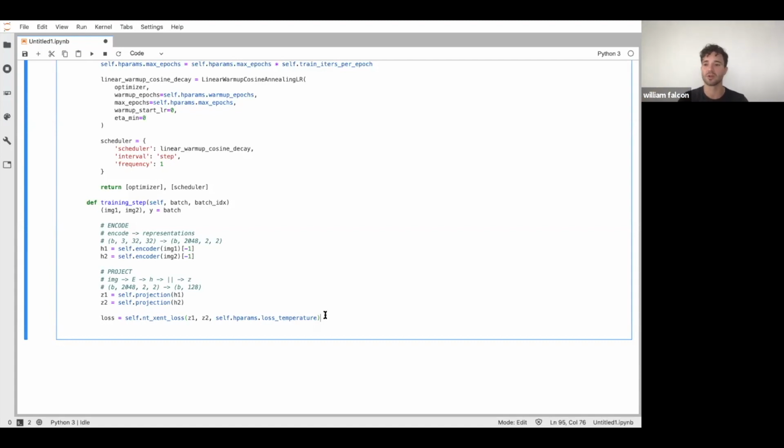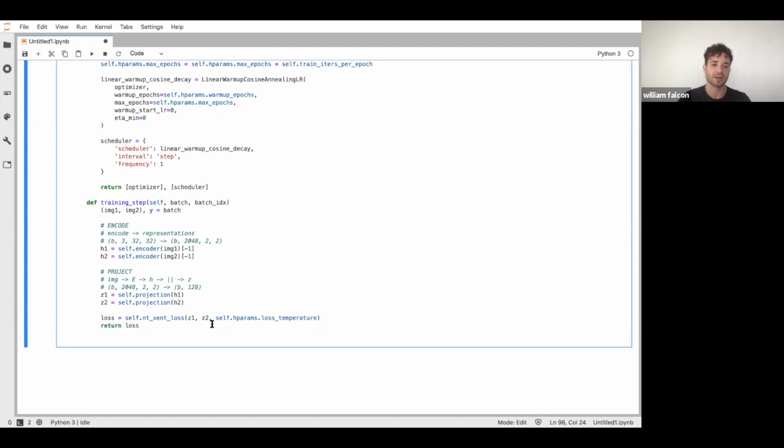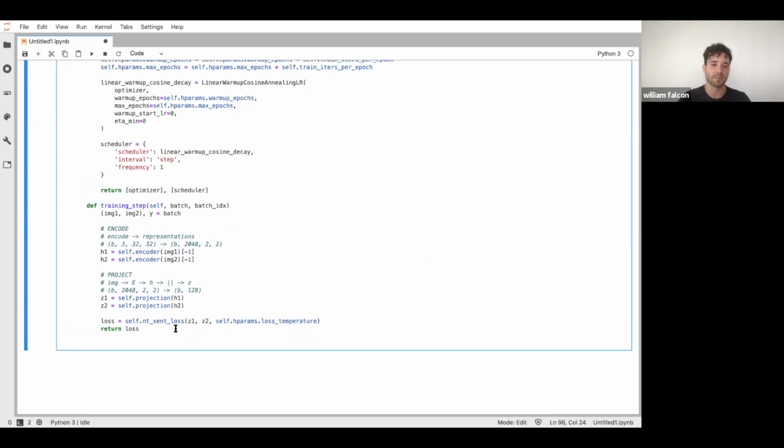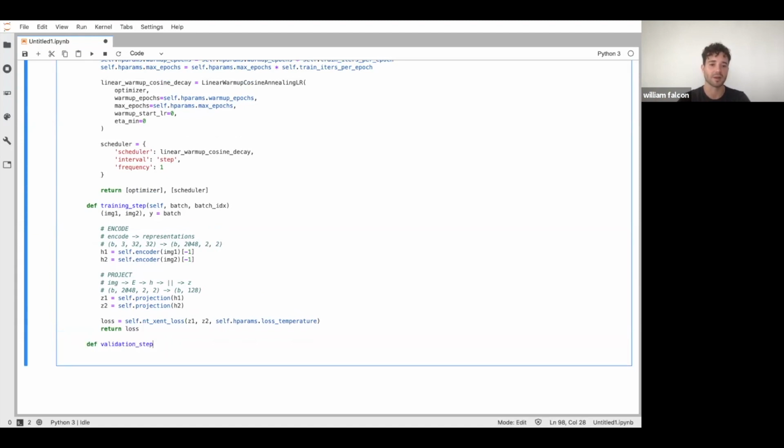So that's the loss, and then we're going to return this loss. In the training step, we're just sending back this loss, and this is for a batch of training data. On the validation step, we're going to do exactly the same thing. It's literally the same code, so in this particular case, I could literally copy paste all of this.